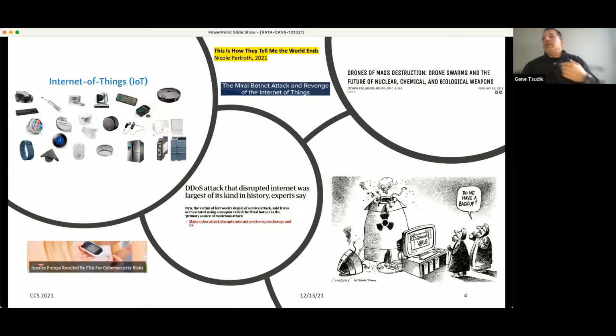And so if you want to be a little bit scared, and I don't mean this in a frivolous way, there's an interesting book that was published earlier this year called "This is How They Tell Me the World Ends" by one of those award-winning journalist types, Nicole Perlroth. If you search your favorite search engine, you will find it, and it's a very interesting read, done very, very well. Of course, we all heard of things like Stuxnet and DuQu and the Mirai botnet, and those are just the more famous attacks on IoT devices. But they are basically a kind of preview of things to come.